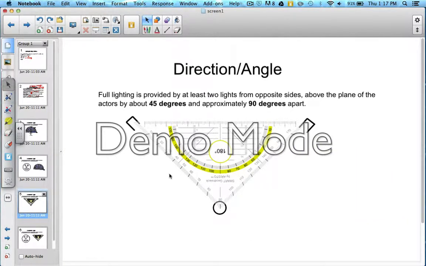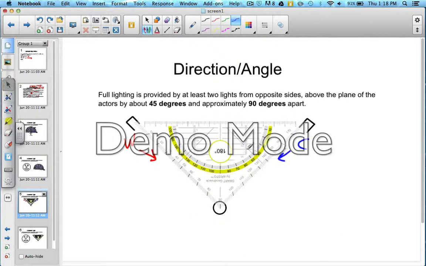So then if we come back and we look at the 90-degree separation between the two of them, these are what you're shooting for. Nothing's absolute, and every theater space is different, so it's going to be really tricky to emulate that. But why this is important is because of the color differentiation. You're going to want a warm color coming from one direction, and then if we come up here, we're going to want a cool color coming from the other direction.